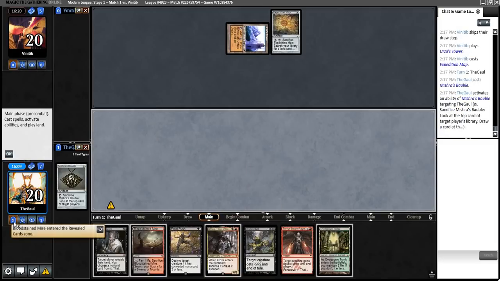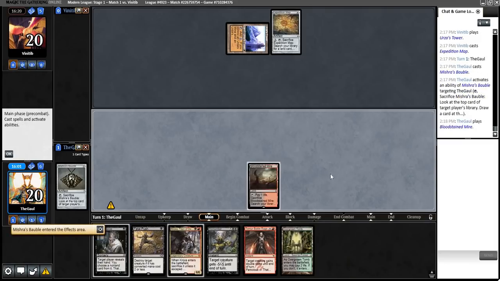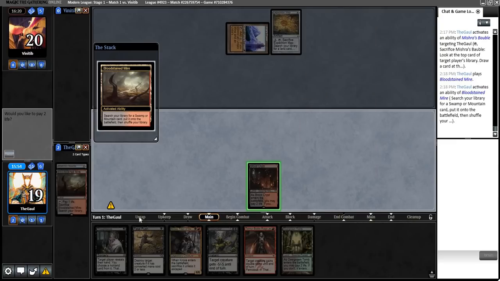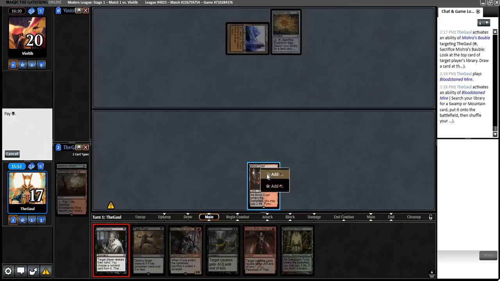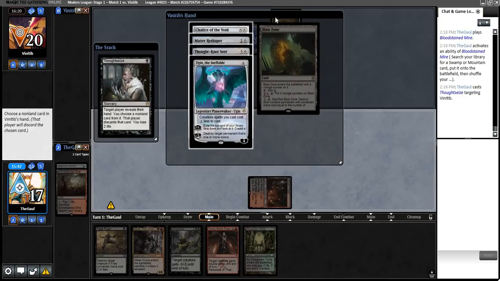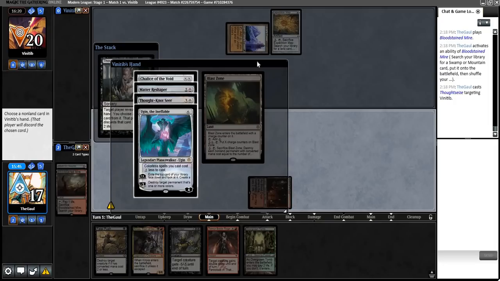Alright. Bloodstained Mire is on the top of our library. I don't think we want to draw the 3rd land right now. I think we kind of want to draw a Shadow or a Goyf, or more disruption. So let's shuffle that away, get a Blood Crypt, take another 5 to Thoughtseize, see what the opponent's up to. They do have a 2-lander, and they don't have Tron rolled up. They do have Chalice on 1, which we kind of probably have to take here.